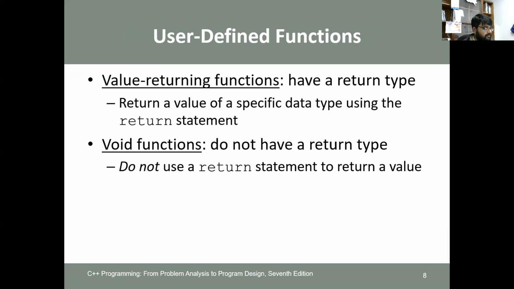You've seen floor of x. Then islower of x is available in the cctype library, and it basically returns 1 if x is a lowercase letter, otherwise it returns 0. Basically, islower checks whether a character is in lowercase or uppercase, but you need to include the cctype library for it. Similarly, you've got isupper, pow, sqrt for square root, tolower, again from cctype, and toupper from cctype.